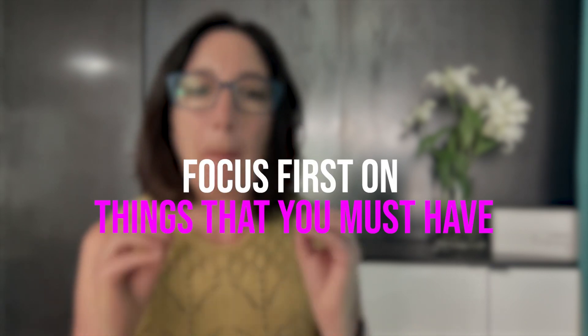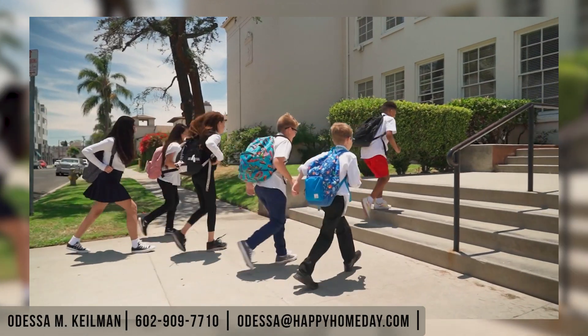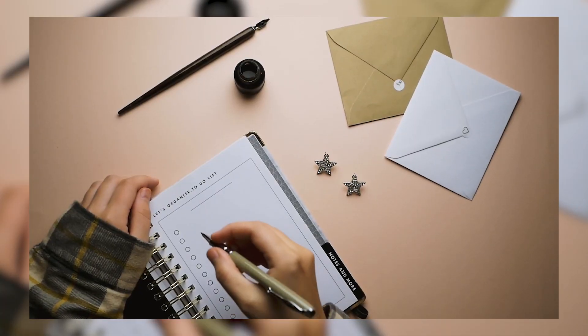Here are some pro tips when choosing a home. You want to focus first on the things that you must have — maybe this is a location near schools or a yard for pets. Once you find some homes with these must-haves, then you can start to be picky about more specifics. The best way to stay within your budget is to set a list of what you need in a home, and then agree to wait for the things you simply want and plan to potentially add them later or just wait for the next home.